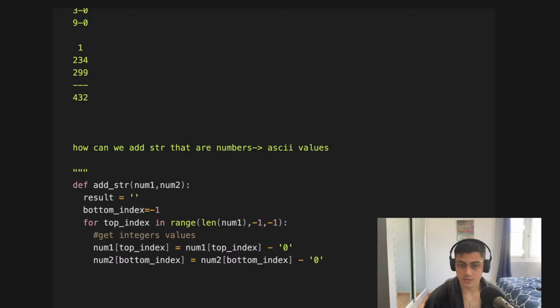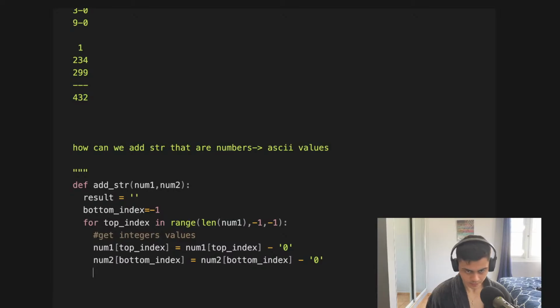Right. So with these 2 lines of code, we just got the integer values of these. Now, what do we want to do with those? We want to add them.